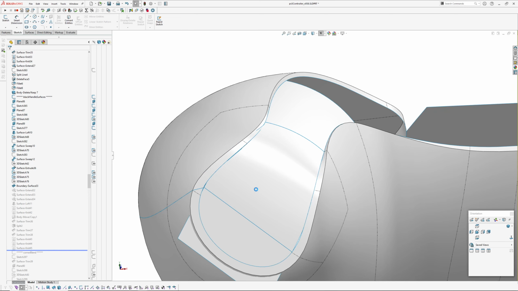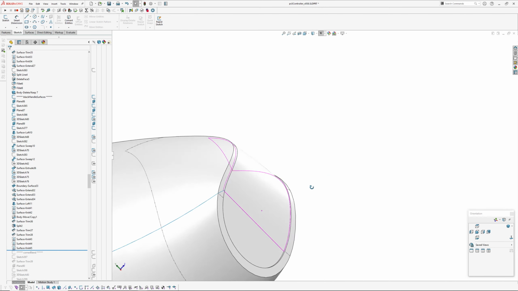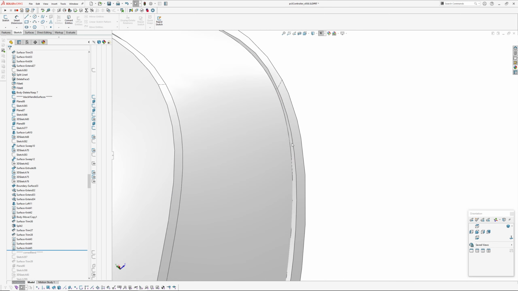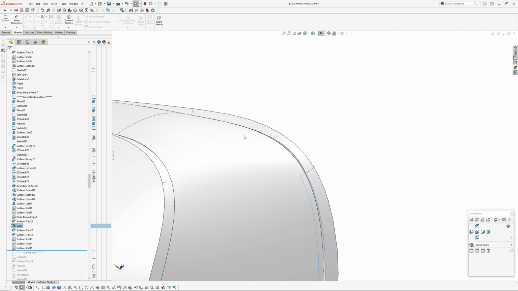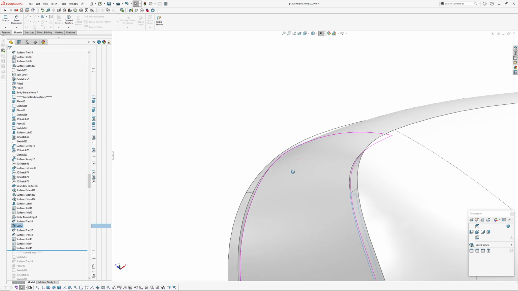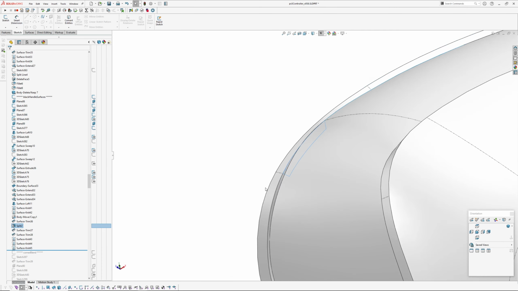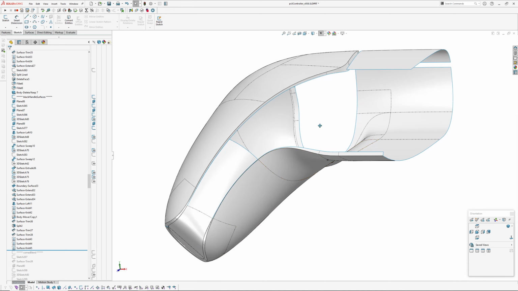So again, quite a bit of trial and error getting this working. So as you can see there, there's this little sliver that disappears. Disappears by this point here. And same on the other side. Disappears. Okay, next up, the corner blend.